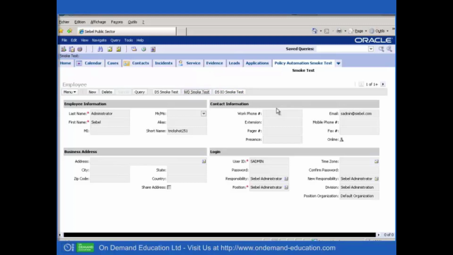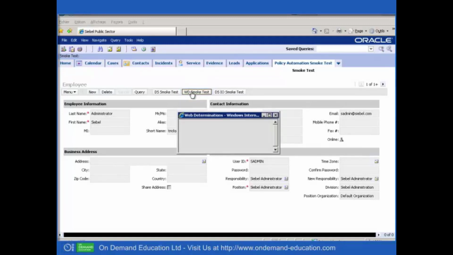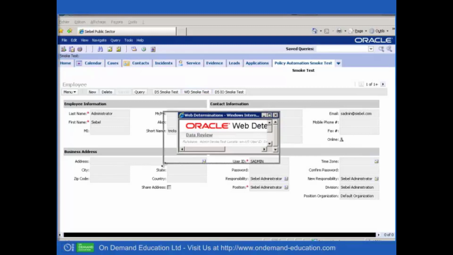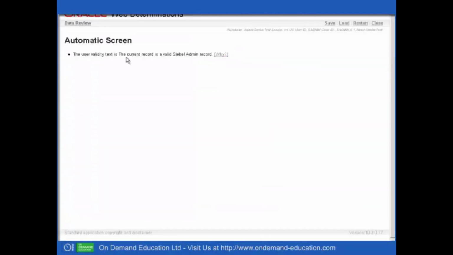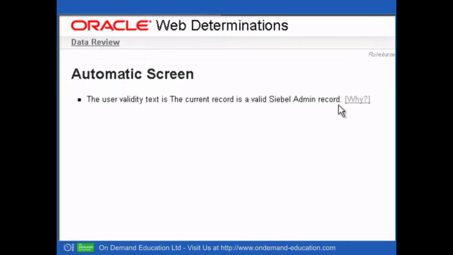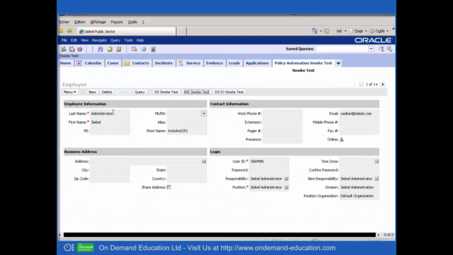Let's begin by clicking the Web Determination Smoke Test button. Provided your symbolic URL is set up correctly, a window should appear. The window may need to be redimensioned, but in this window you should see the current record is a valid Siebel admin record, provided of course that you're looking at SADMIN.